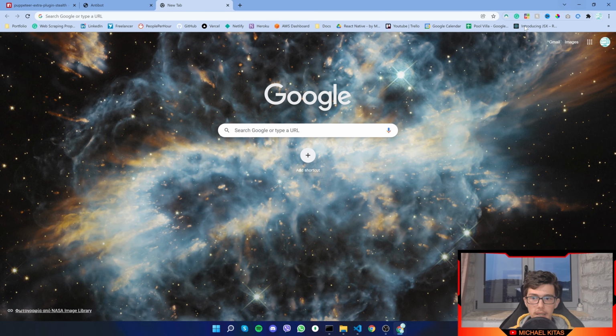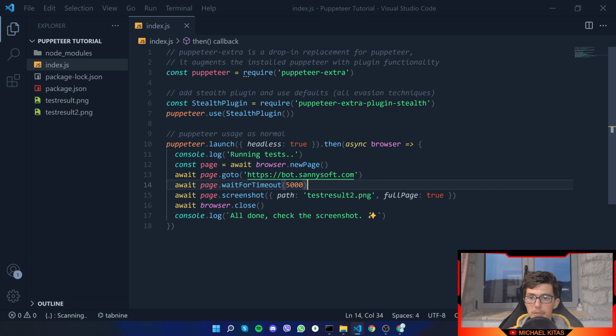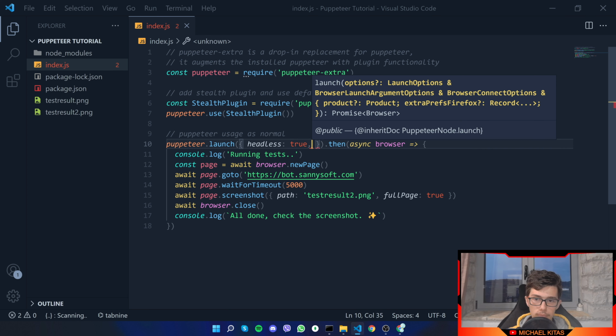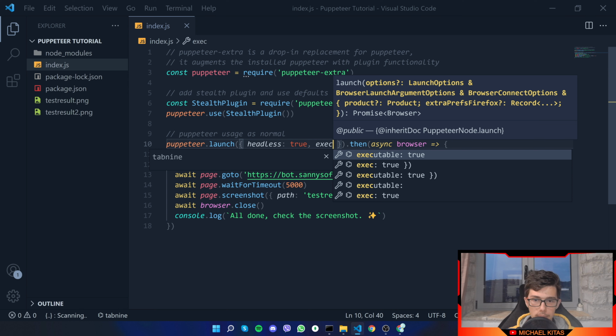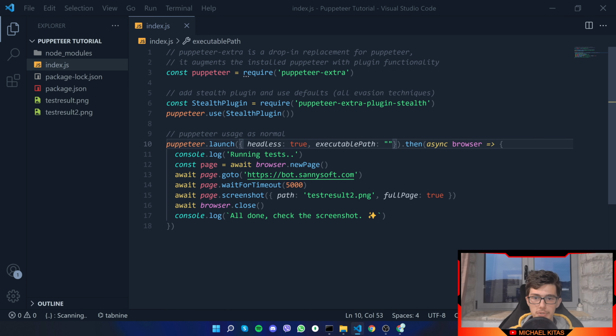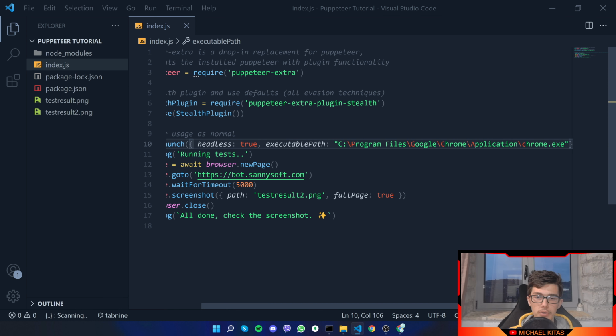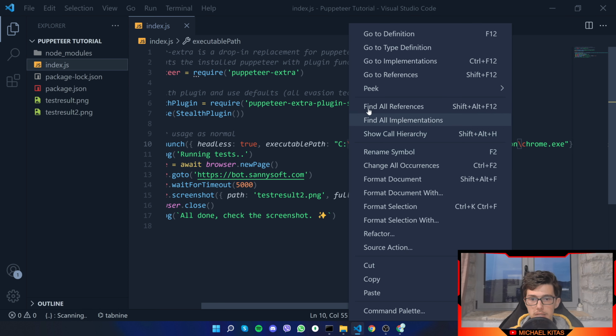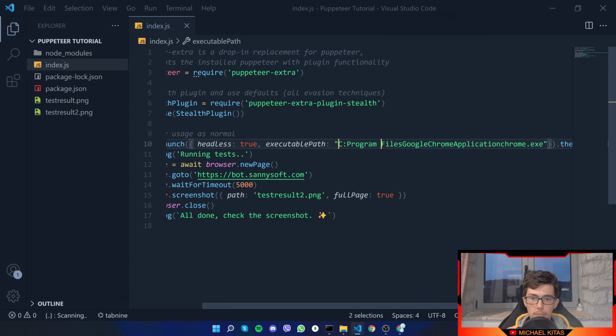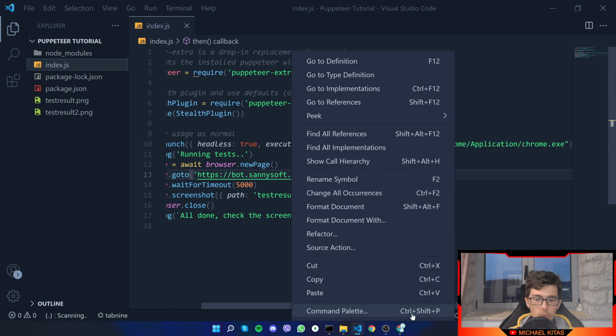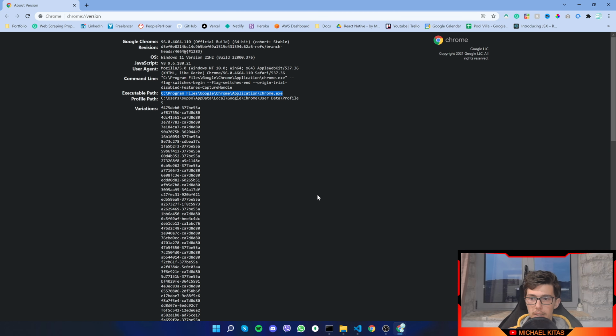So let me copy that, and let me go back to Visual Studio Code, and we will pass another option called executablePath. And here we will have a string, and inside of the string we will pass the path. But we have to change one thing, and that's instead of backslash, we will use a normal slash. And now another thing we have to do is copy our profile path.